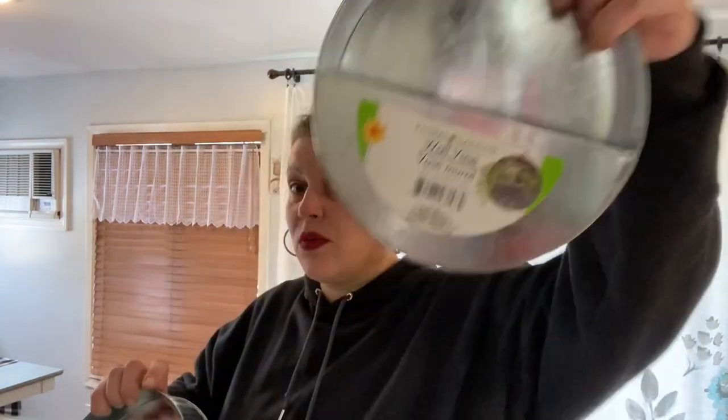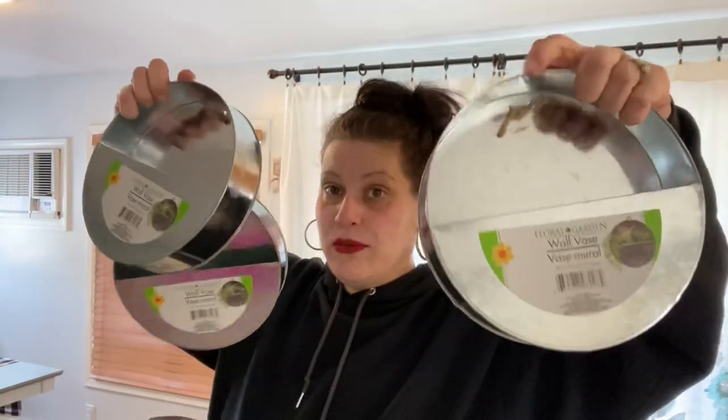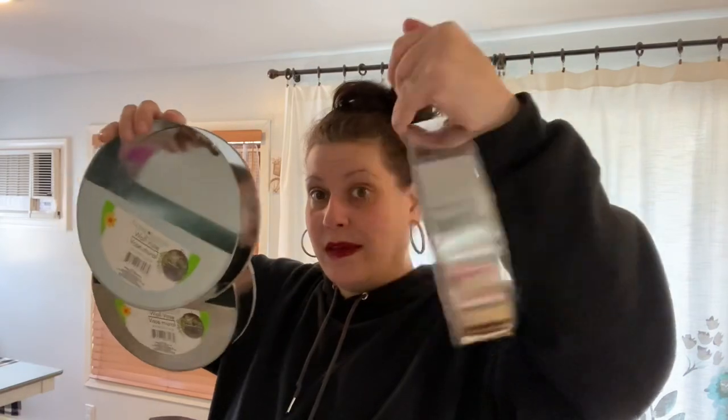Now the real craft stuff. The first thing: I saw my friends Melissa and Michelle over at M&M's Halls and More haul these for the very first time and freaked out — these wall vases by the Floral Garden. I will be hanging these around my house. They are eight and a half inches by two inches deep. And to go with those, I got floral foam and some greenery.